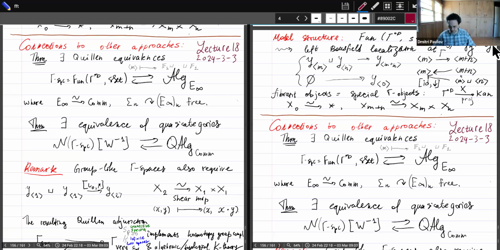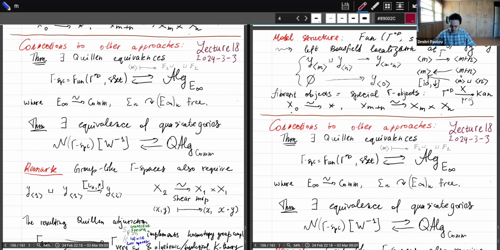We perform a left Bousfield localization at two maps such that when you map them to some fixed object X, you recover precisely the Segal maps. And the second map, from the initial presheaf to the representable presheaf of 0, just ensures that the zeroth space will be contractible.